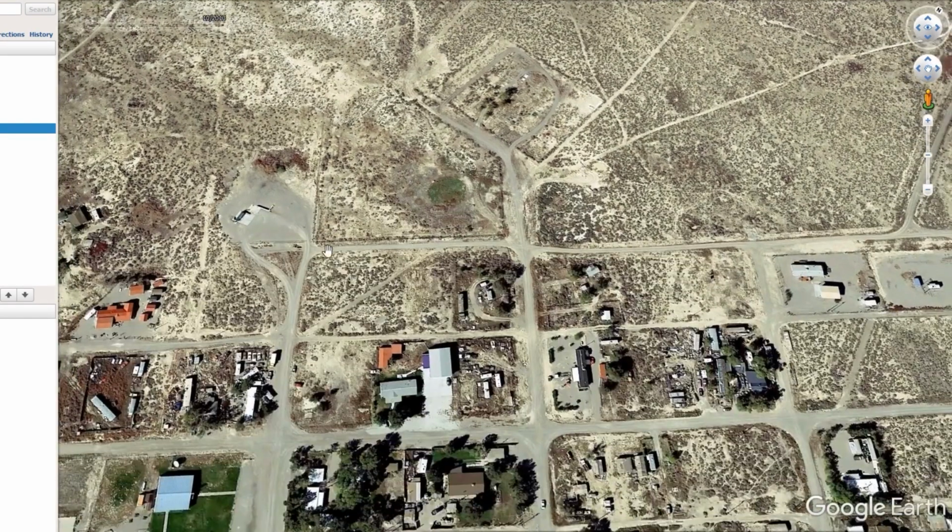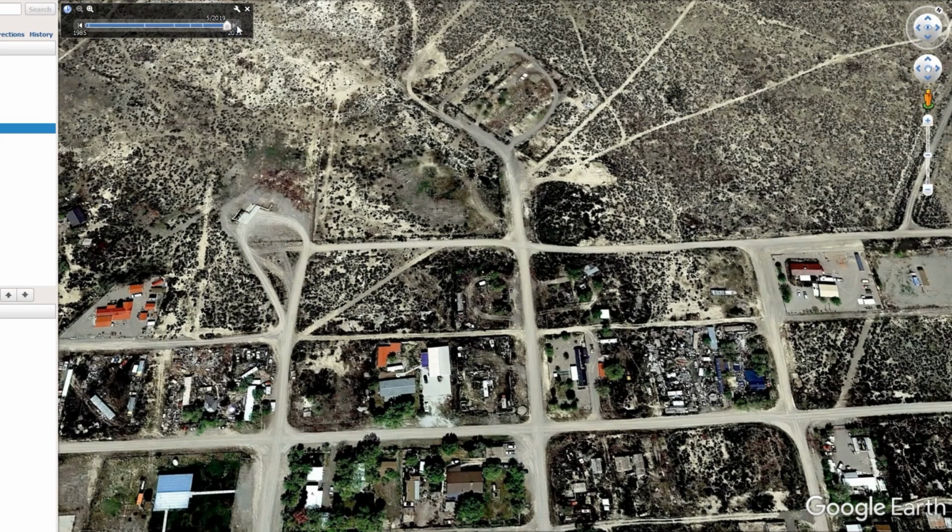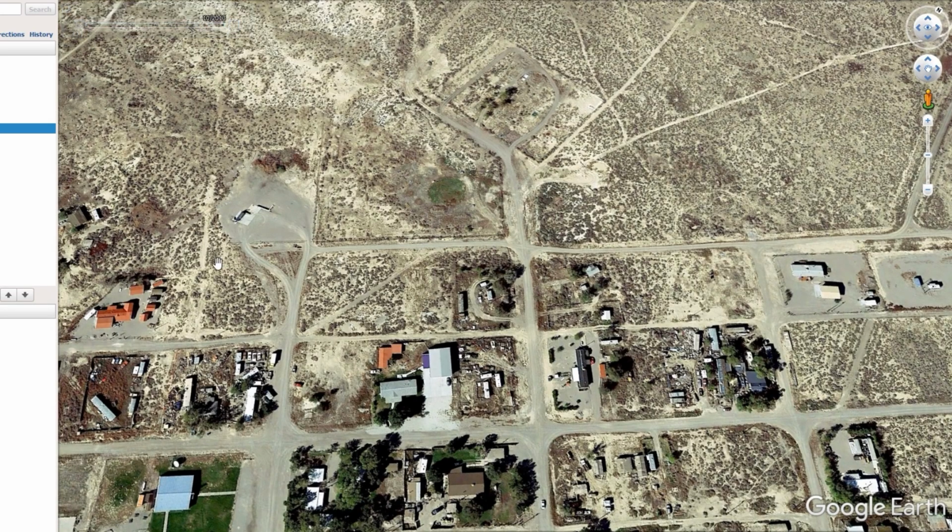Look at the grain, the pixels, the resolution. I know it's darker, more patches, more vegetation, but the image quality just looks a lot sharper.